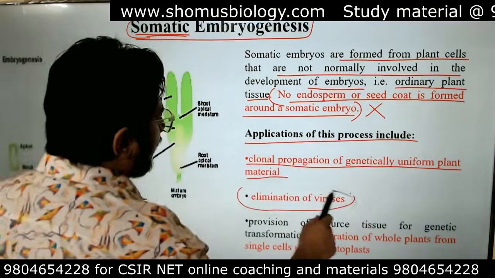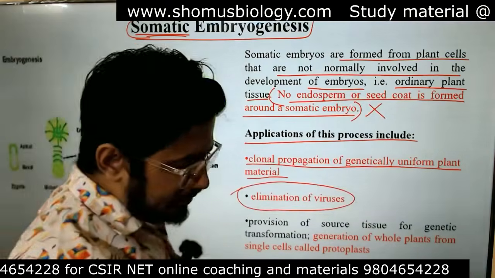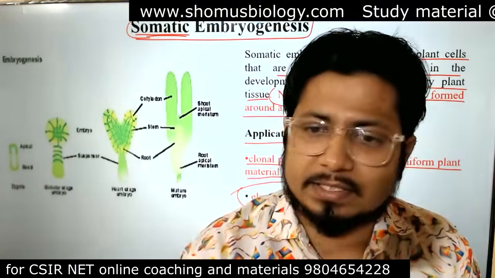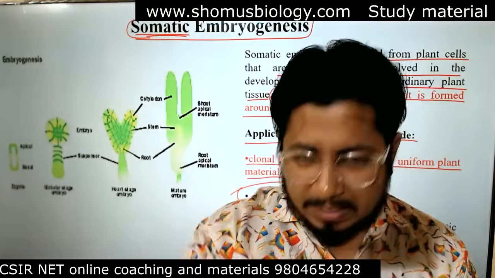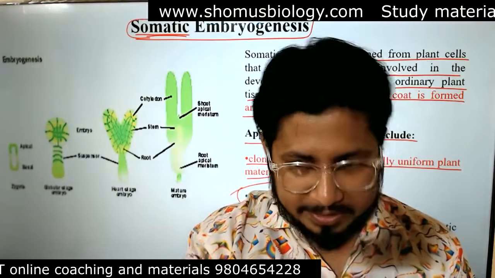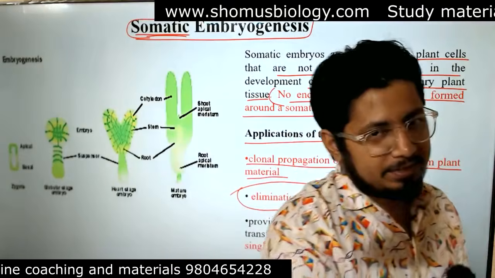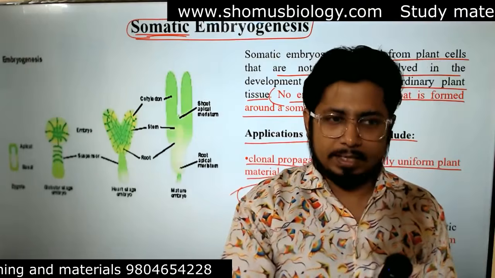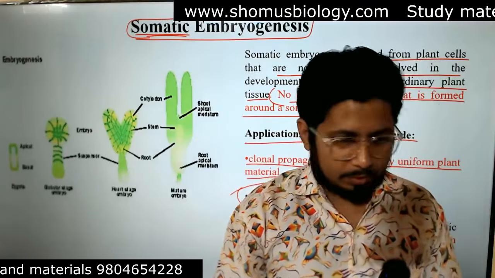And elimination of viruses. Let's say the plant that we are working with is virus infected. From that plant, we scan for a cell which is not infected yet. So we extract that cell and put it into the conversion of that somatic cell into an embryo, right? And then allow the embryo to grow later on.